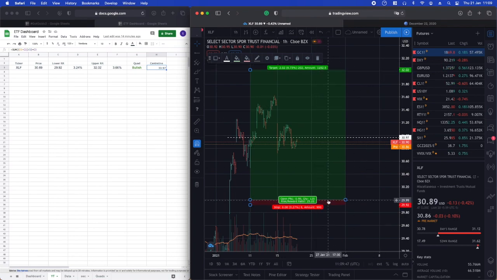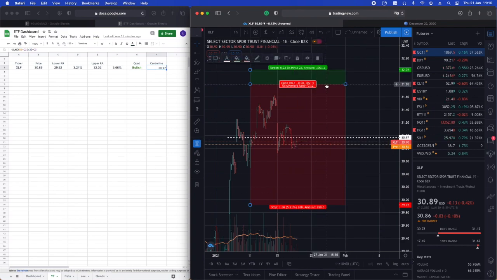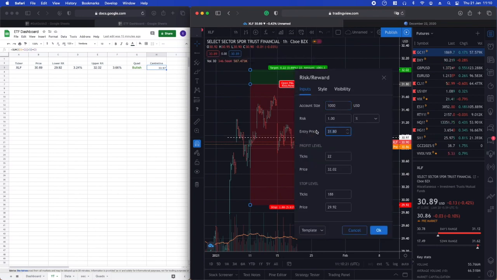Now again, that doesn't mean the trade is going to be right. That's just the possible outcome of a trade if you make it at the low end of the range. Now, the opposite is true. If we go to the top end of the range, let's say we did take the trade, and now the current price is all the way up here at close to 32. You can see here that the risk reward is tiny. You've got a tiny bit of upside and a lot of downside. I just wanted to show you that's how I set it up, just to visualize.